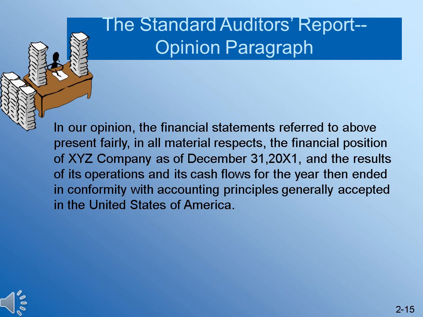The auditor's report is addressed to the person or persons who retain the auditors. In the case of corporations, the selection of an auditing firm is usually made by the board of directors or the audit committee, and often ratified by the stockholders. In those instances, the audit report should be addressed to the board of directors and the stockholders.